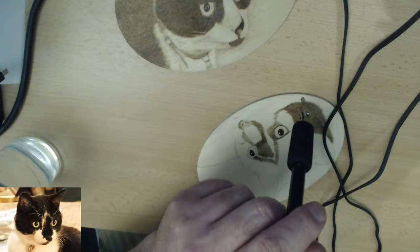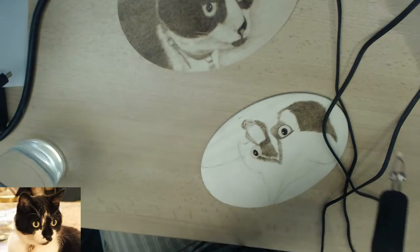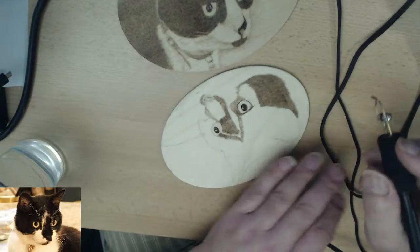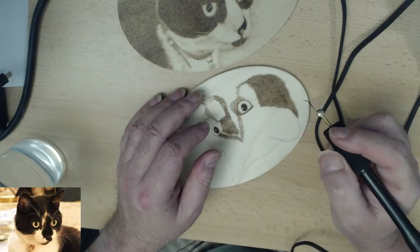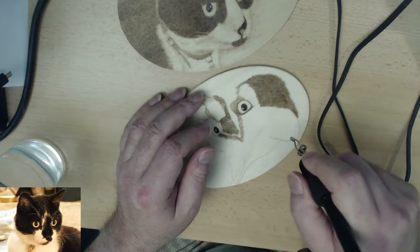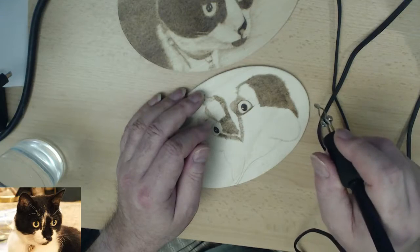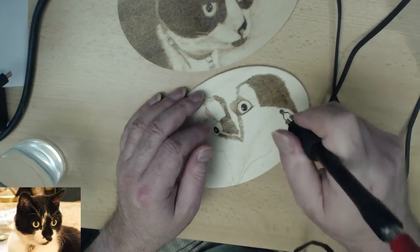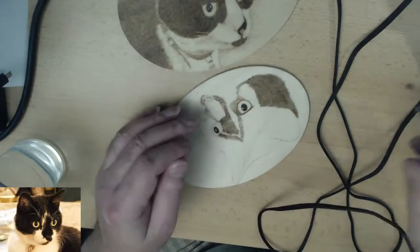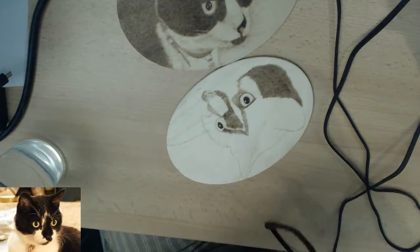Took that out there. Move that over there as much as it will do. There we go. Yeah, I will do. But it's going to be a bit of a... hold my pen up, it starts. And again, that's not a lot of... I mean, obviously you can see the difference between the movement of the pen. Unless I'm acting as the aerial itself, but... Unfortunately, there's not a lot I can do about it other than go silent on stream.